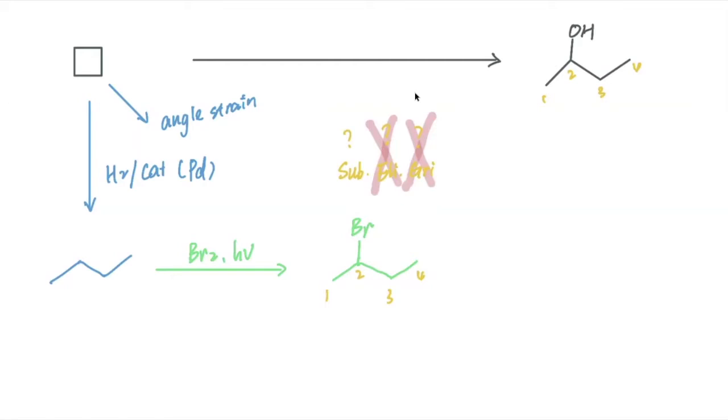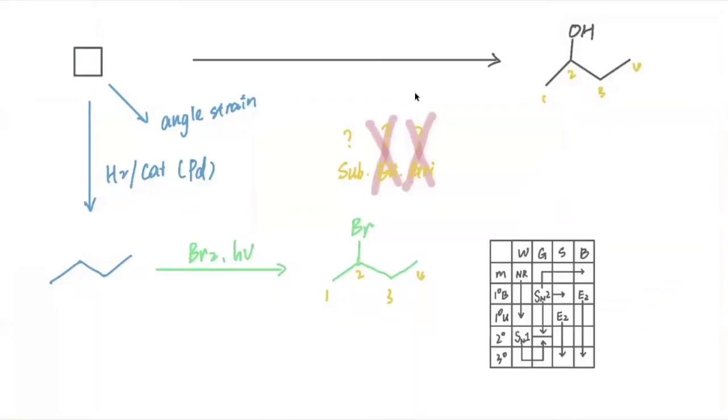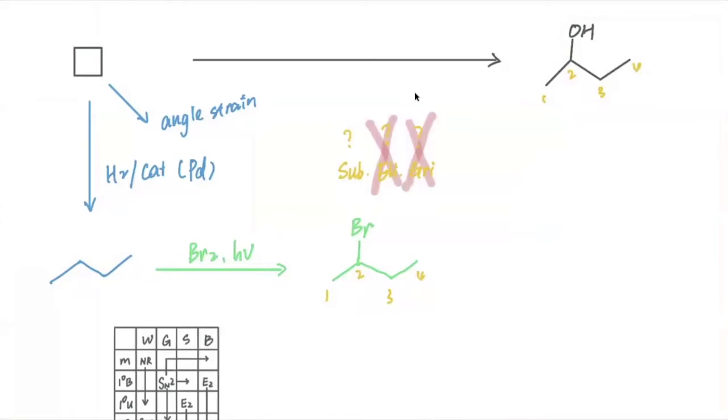And now the problem becomes, how do you go from a secondary bromo into a secondary alcohol? So a quick review on table 7.4. In the block of secondary carbon, there is a box, right? So there's SN1 or SN2, depending on the solvent. If you want to choose SN1, it's not going to be a very high yield reaction, but it's an exercise, okay? You can think about that. So let me just copy paste table 7.4 here. I'm going to copy and paste this table with me all the way, okay?